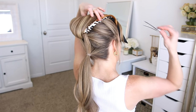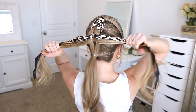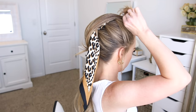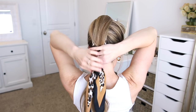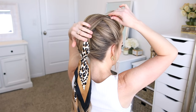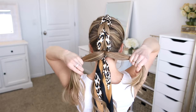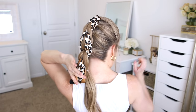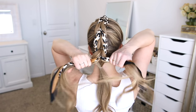Now I'm going to let down the ponytail that is clipped up, divide it into two sections again — both halves with a section of hair and a section of the scarf. Then I'm going to bring the bottom ponytail up through the middle and clip it out of the way. Then I'm going to combine the two sections from the first ponytail back together and tie them off using another clear elastic band. I'm just going to repeat these steps, working my way down the section of hair, always splitting the top ponytail into two sections, bringing the second ponytail up through the middle, clipping it out of the way, then combining the two sections back together and tying them off with an elastic band.